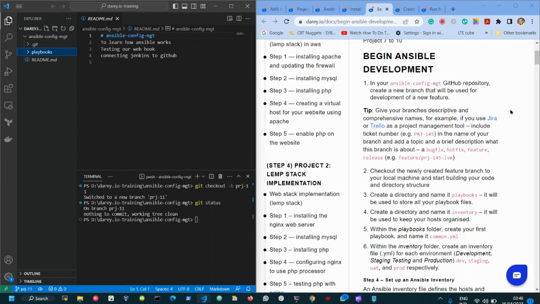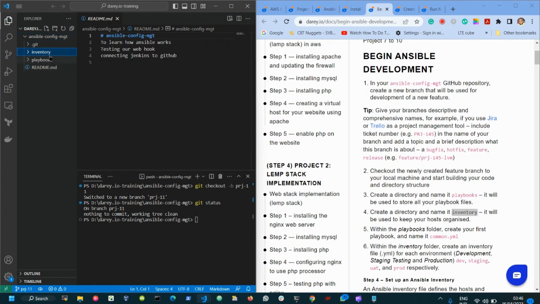Now, what is the next step? Number 4, create a directory and name it inventory. So let's create a directory and also name it inventory. Let me click folder, then Ctrl V. I always advise it's better to copy and paste to avoid errors.